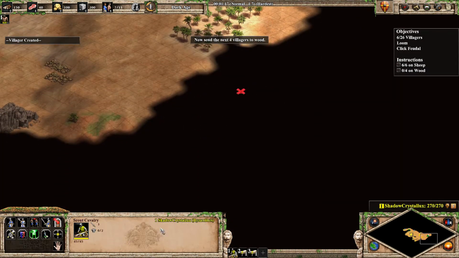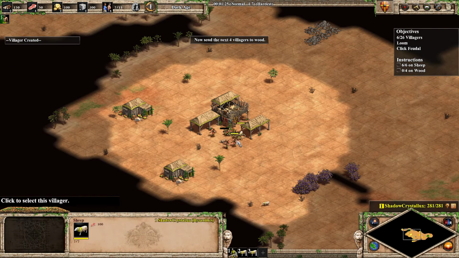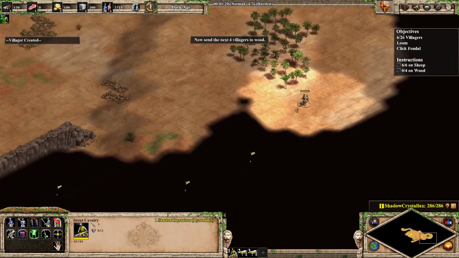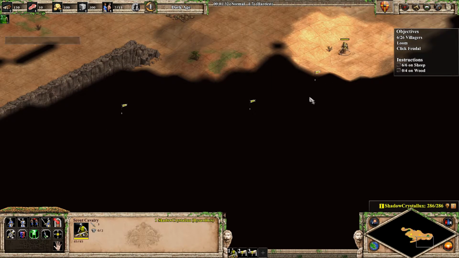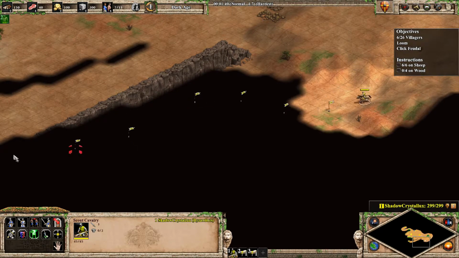Now send the next 4 villagers to wood. I also think that this build goes off a little late, as I had a little gold floating and was able to get double big axe before clicking up to the castle age, which is usually gotten on the way up to the castle age instead.